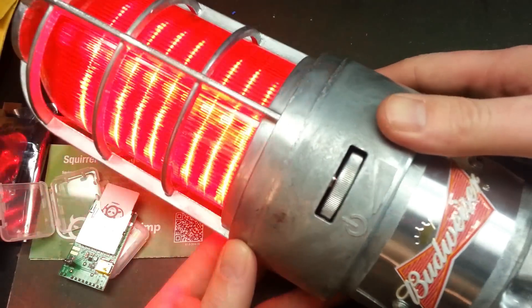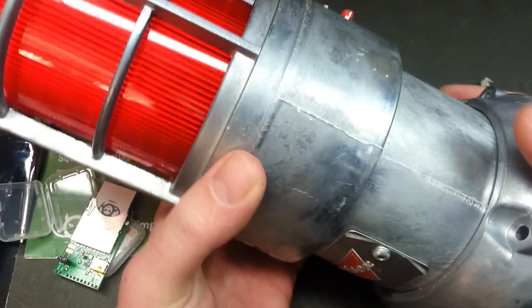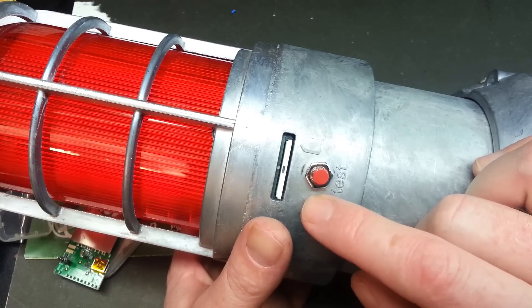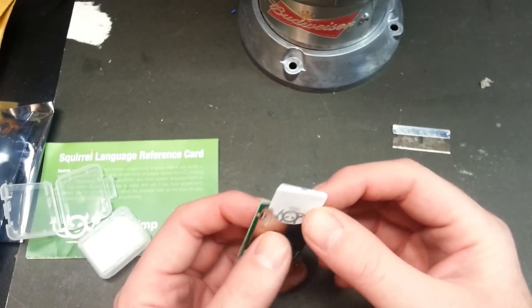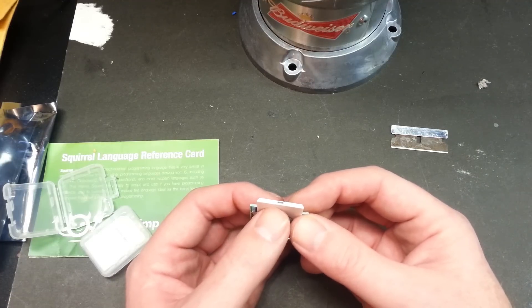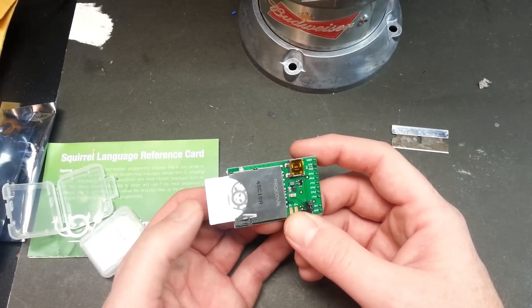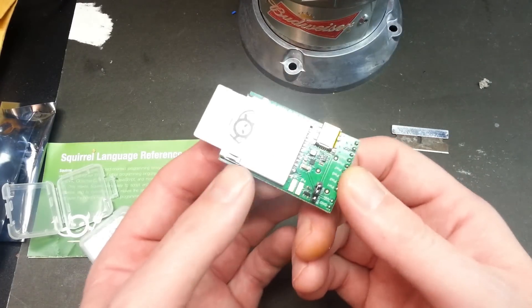For some small internet-of-things projects, guys, this is unbelievable. Once you get it set up — it's pretty straightforward — maybe I'll show you how. Some of you may have seen these before in the Budweiser Red Light, a hockey goal light that goes off anytime my favorite team scores a goal. That was the first place I saw an Electric Imp — an unbelievable commercial production, one of their first commercial uses. To set it up, you take your mobile phone or tablet, download an app, and shine the screen against the optical reader — probably just a photodiode or phototransistor — which flashes your Wi-Fi login credentials to the card.